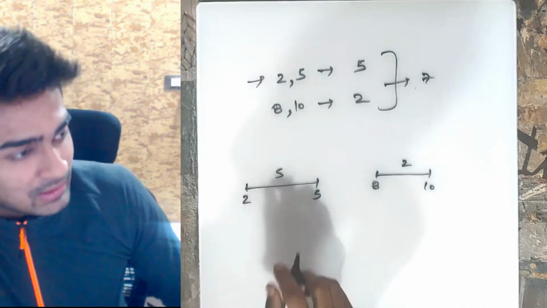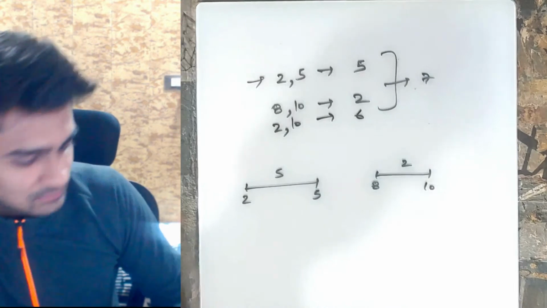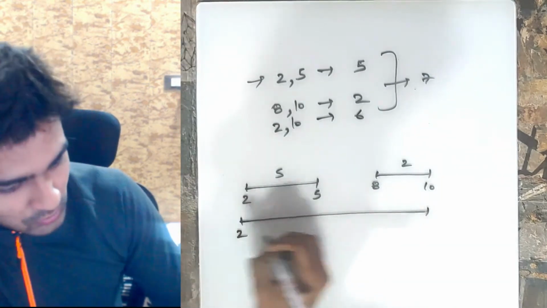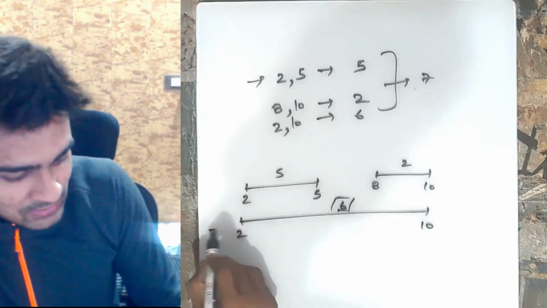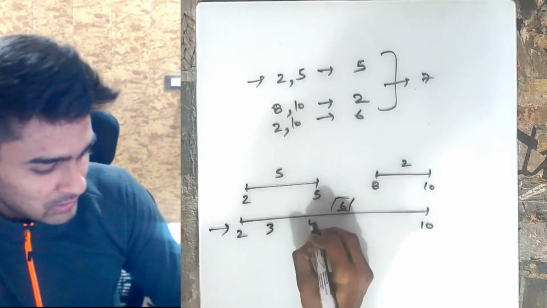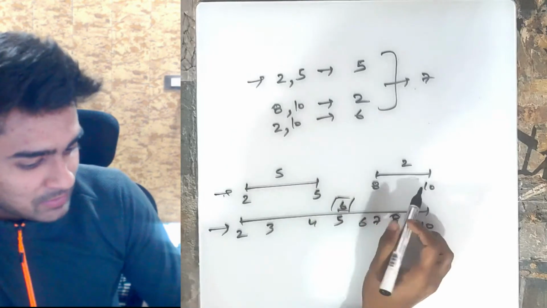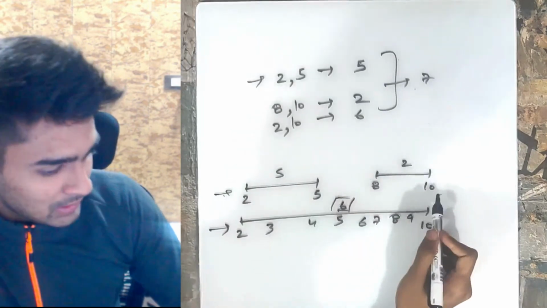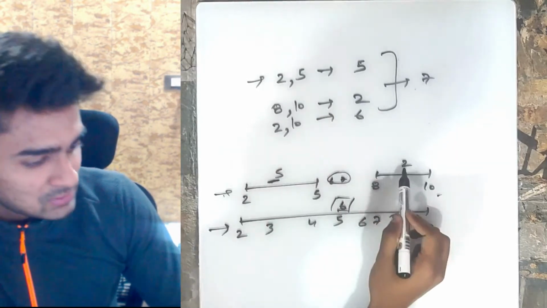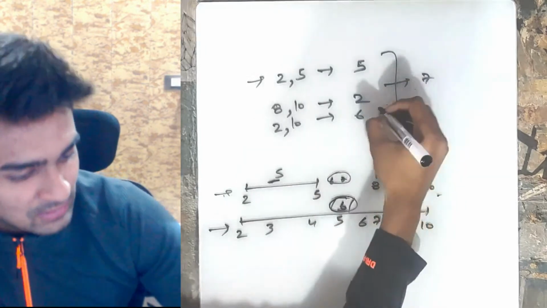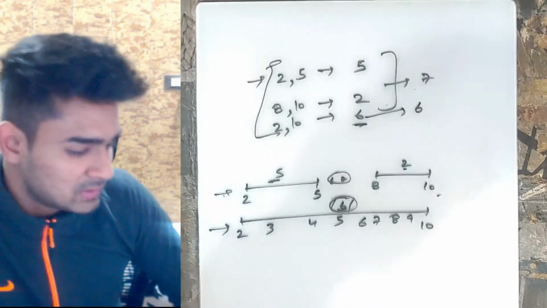Let's say now we get another interval, 2 to 10, and the cost of this one is 6. Now if you see, we can either take this interval alone, because this will give us 2, 3, 4, 5, 6, 7, 8, 9, 10. Or we can take both these intervals, because these will get 2 to 5 and 8 to 10, and it will get 6, 7 as a gift. But the cost of these two intervals is 5 plus 2, which is 7, and the cost of this one is 6. Therefore, it is better to take this interval alone, even if we have all these three intervals.